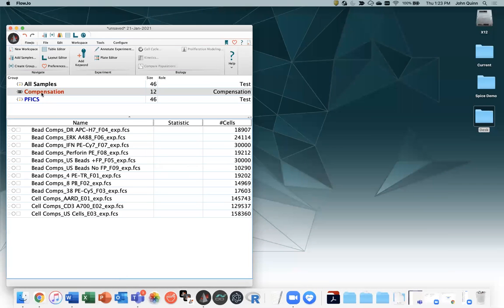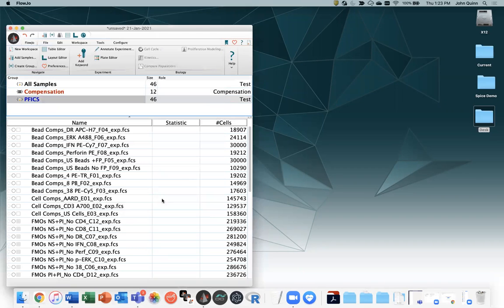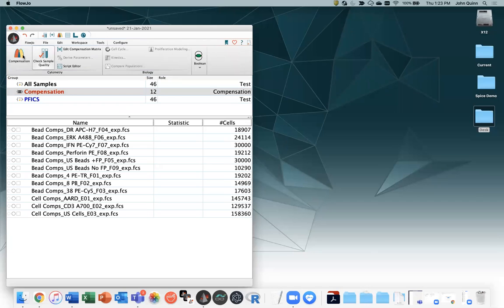I should mention lastly that you can make a group into a comp group simply by double clicking on it and choosing the role compensation. So if you bring in your own folder of data that are specifically comp controls, go ahead and set the role to comp, and compensation will work. Once you've got a group called compensation, or called actually anything you want, once you've got a group with the role compensation and at least 2 samples in it, if you click on it, you'll notice that the shortcut to compensation lights up. Or if we go to the cytometry band, you'll see an icon for it that does the same thing right there, and you can press either one to get started.